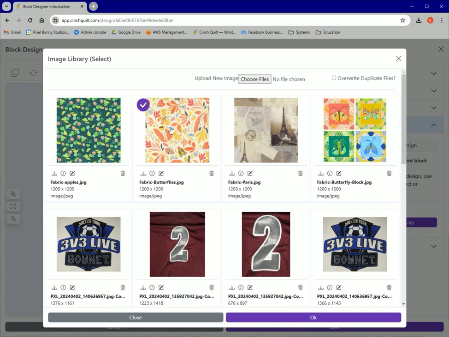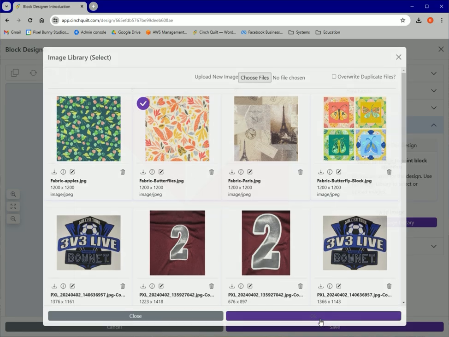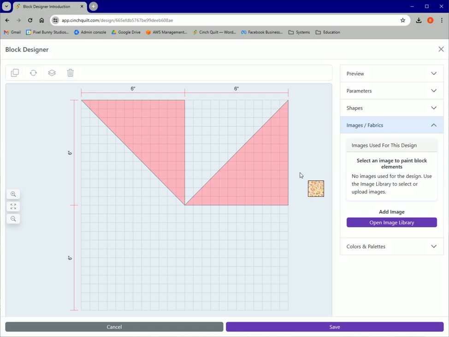This is an image of fabric we intend to physically use in our physical product. Selecting an image adds a checkmark icon to indicate that it is selected. Choosing the OK button on the window will close the window and activate the Image Painter. Similar to the Color Painter, the mouse pointer changes to represent the image I am going to paint. Now that the Image Painter is active, I can paint a shape with the image.